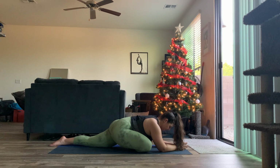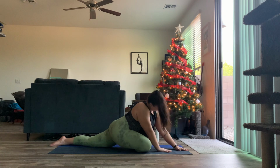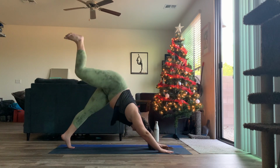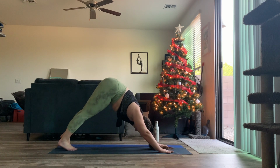One more breath. And then on your next inhale, slowly walking your way up onto those hands. Take your time, tucking the back toes under, lifting that knee, sending the right leg up and back, three-legged dog. Exhale, toes to the mat.